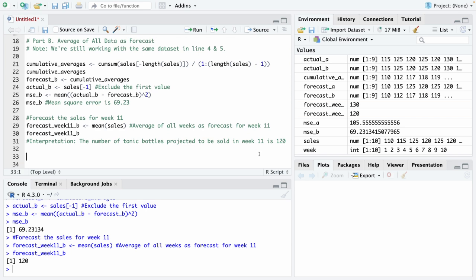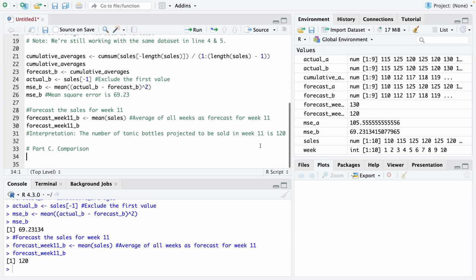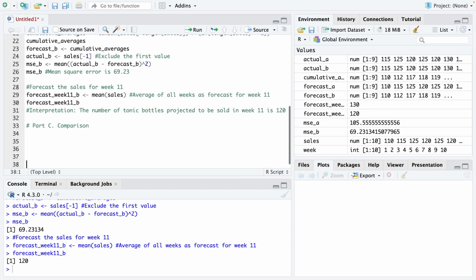Finally, I would like to do a last part, just so that we can compare the two naive forecast methods we've looked at. So we'll just say comparison, just to see which one is better. Is it good if we just use the most recent value, or if we take the average of all the data and use that? Which one gives us a good MSE?